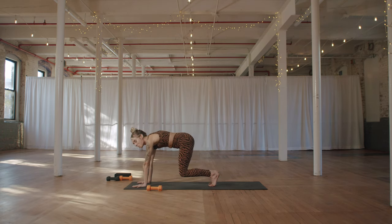8, 7, 6. Faces soft. Here's 4. Right heel is gonna stay up. Little pulse. In 3, 2, 1. Right heel up. Just push, push, lift, lift. Keep breathing, push. Push, lift, lift.